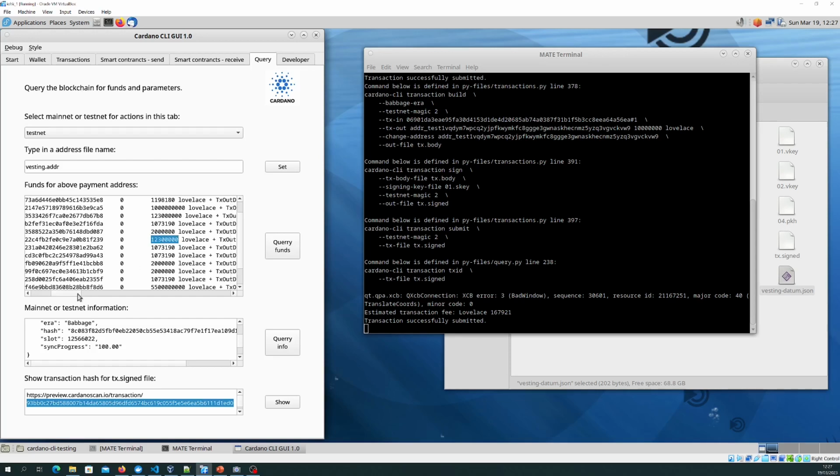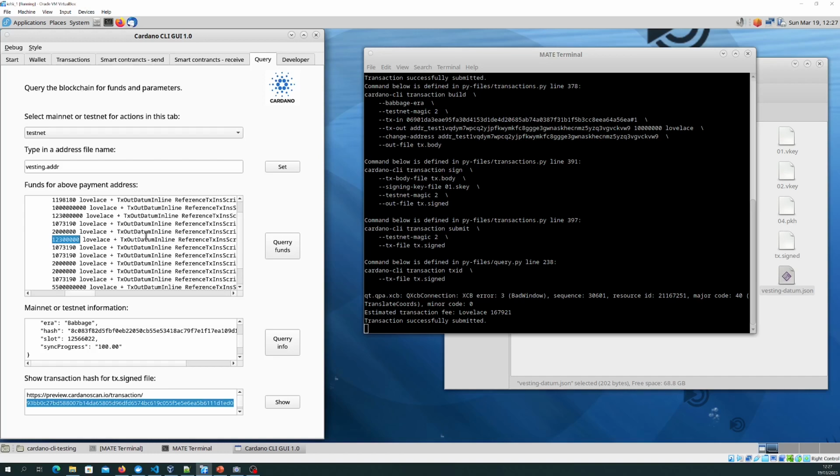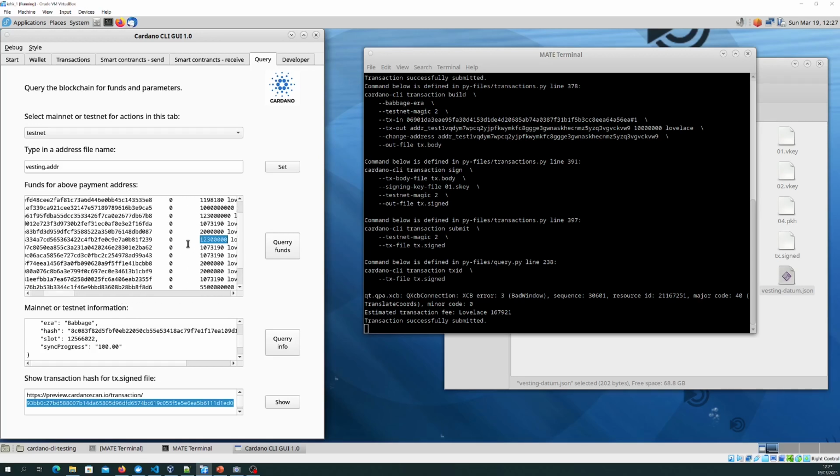And this looks already promising. And it has an inline datum. And this could be our UTXO. But we see there is also another one. Let's have a look. So this is actually 123 ADA and this is 12.3. So this is probably our UTXO.